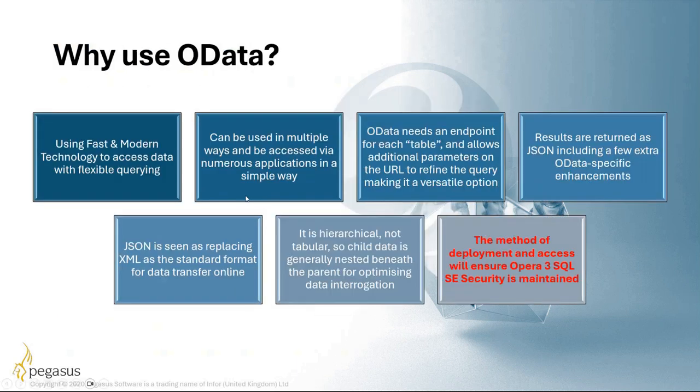So why are we using OData? It's fast, modern technology, which we felt was the best way to access the data from SE, and it enables flexible querying. It can be used in multiple ways and, as I've said, is accessed by numerous applications in a relatively simple way. Again, a little bit technical, but the results are returned in JSON, which is the latest standard format for data transfer and is replacing XML. But the key reason we're using OData is all about that SE security. It maintains that.